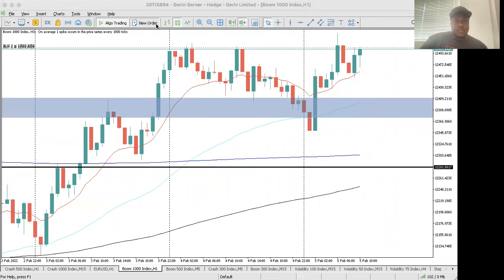H1 also has a bullish bias. So you see, I keep on opening buy positions because I'm very confident with the price action I'm seeing. If you want to consider where to put your stop loss, just below the current H1 candle. That's where your stop loss goes, or just below this low, depending on your risk. I'm seeing these highs from yesterday and today being broken slightly, but we need a nice push up. So that's the reason I'm buying right now at current market price.